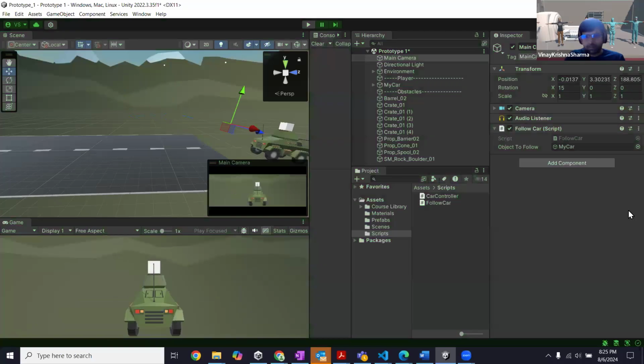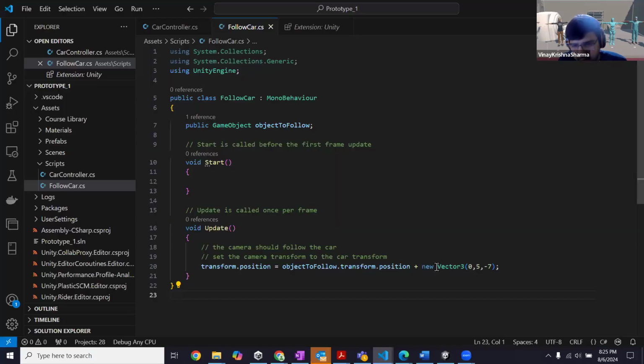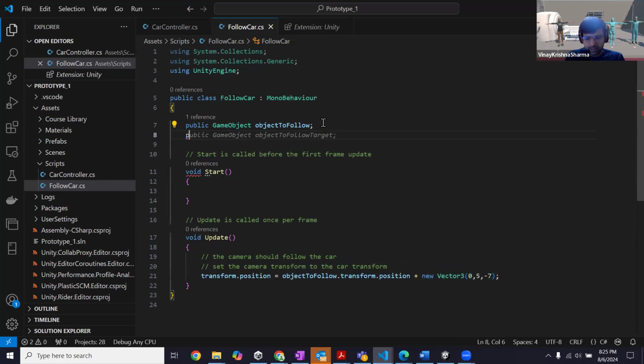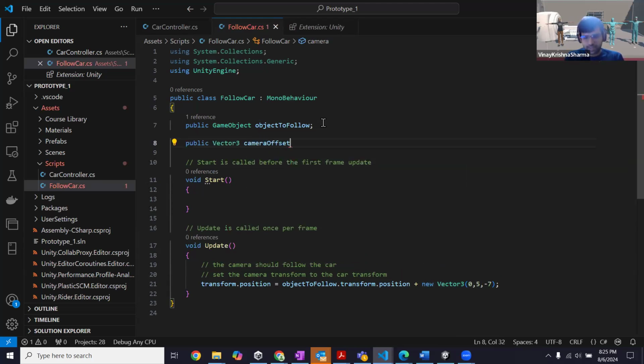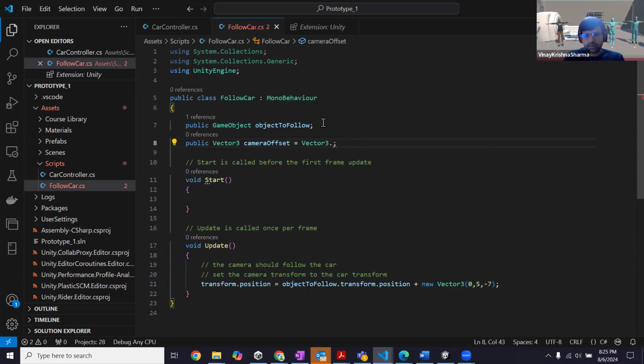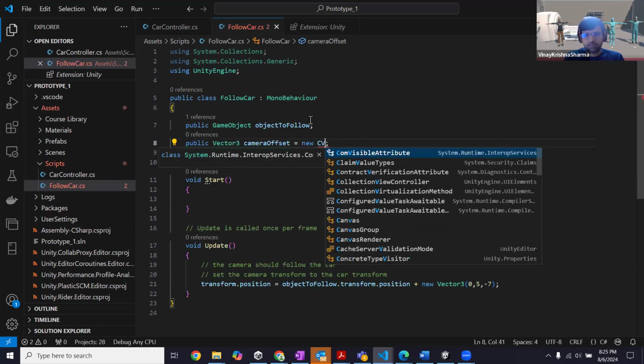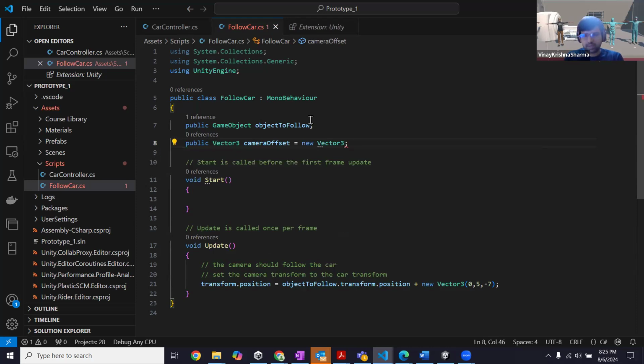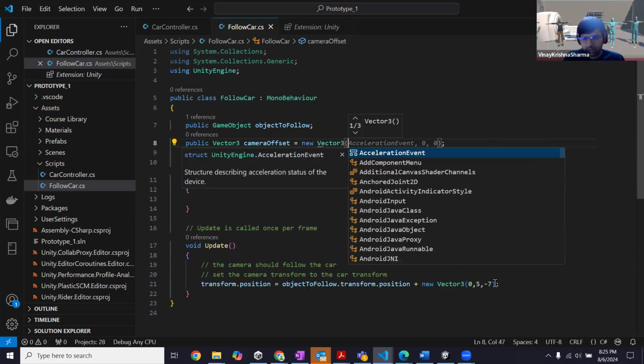It is working fine. But adding raw numbers in this way is not the correct way to do it. So what we'll do is create a public Vector3 called camera offset, equal to new Vector3, and we'll just replace the same thing.